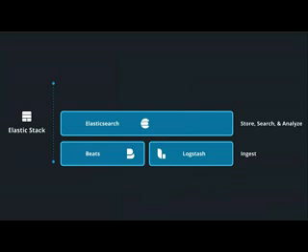One is Beats on the left side. Beats is a lightweight data shipper that you can install on the edge. And on the right side, we have Logstash, which allows you to augment and enhance your documents at scale. It's more of an ETL pipeline, a central ETL pipeline that also processes your data.